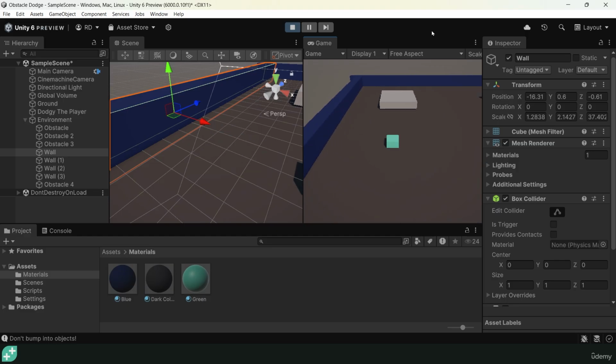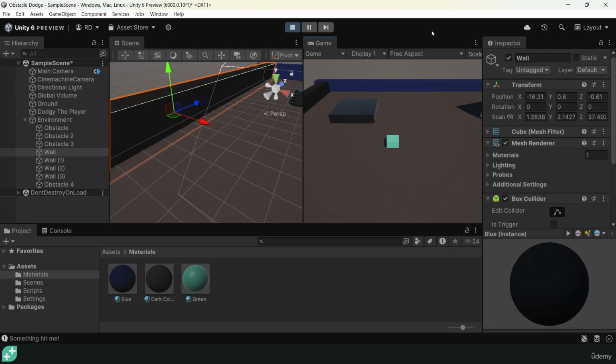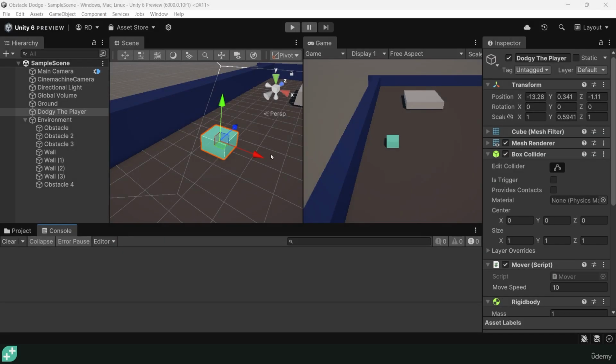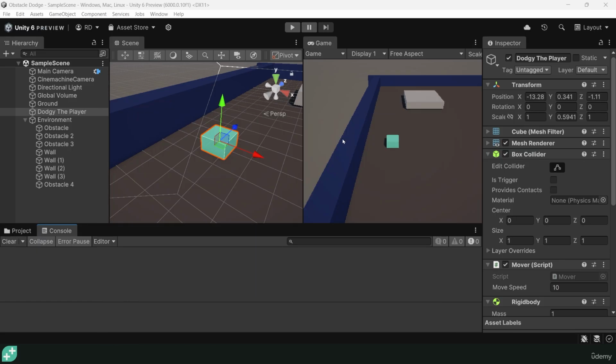In this lecture, we're setting things up so that when we bump into a wall, it's going to change the color of the wall, and we're going to be using GetComponent to do that. In the last lecture, I was briefly talking about what things know about other things and can talk to things within our code. One of the concepts that I want to talk about right now is about our game object understanding what components it has on it.